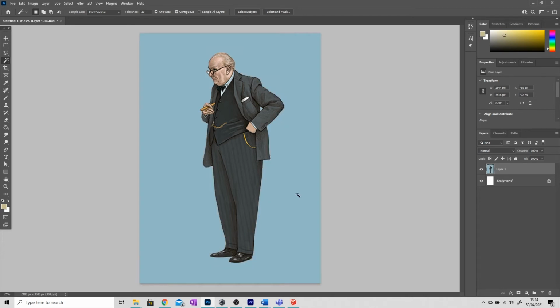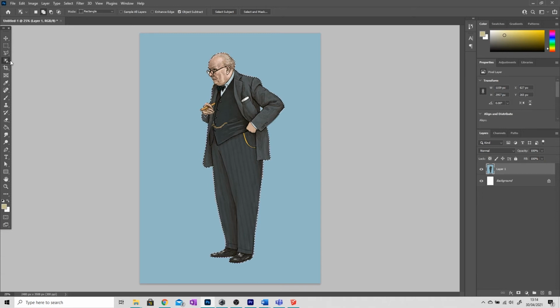If I undo that, if you've got a more complicated background, if it's got some gradation or there's other objects in the background, then that might not be as simple to do. So what often works in that scenario is to change from the Magic Wand tool to Object Selection. The way this tool works is you just drag a box around what you want to select, and Photoshop will automatically calculate the outline. Just make sure that nothing's been trimmed off.